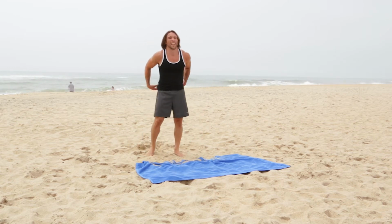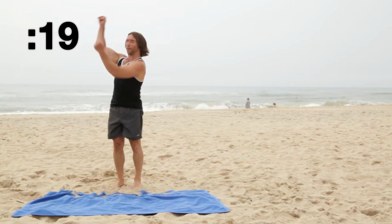Get that sandbag nice and heavy. Throw a little bit more sand in it this time. Come on, make it real. You got this. 3, 2, 1. Swing it down and up.